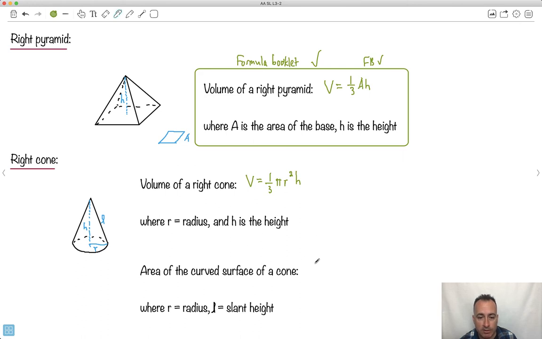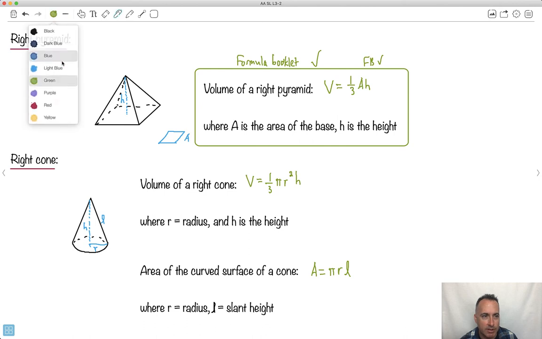the area of the curved surface. So that's going to be A equals, because here the bottom was easy, it's just the area of the bottom. The area of the bottom is just a circle, but the area of this top part that's turning around is the more complicated seeming one. So that's why it's nice to have that equation, and thankfully they give it to you. So it's pi r l, where r is the radius, but l is this slant height. So maybe you have to use some trigonometry in order to figure out that length.